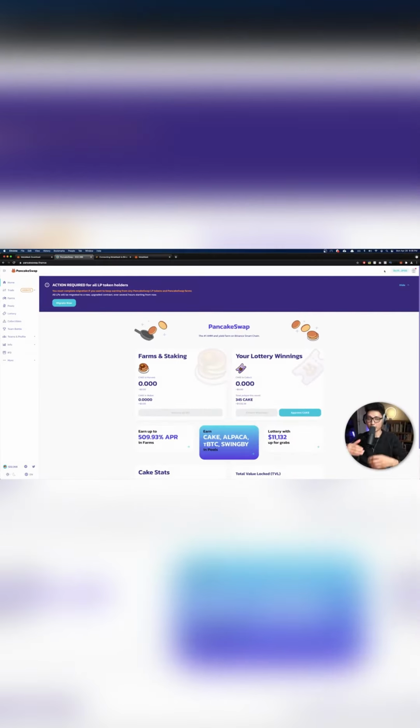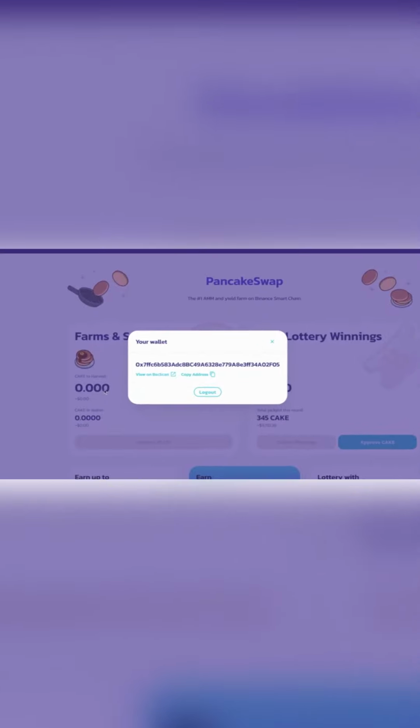Right now, we have successfully connected our MetaMask with Pancakeswap. You can see top right corner, that should show your address, the first 4 digits and the last 4 digits. Click on it once, you're going to see this is the address. So in here, you can click on view on BSC scan. You can see this wallet has successfully registered with BSC scan. You want to fund your MetaMask with a BNB token.